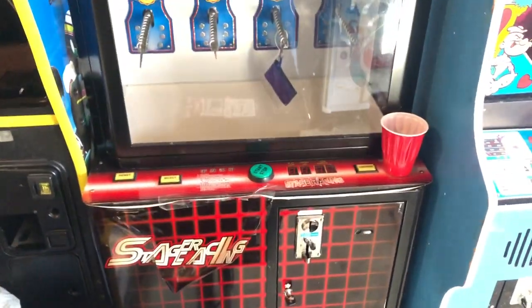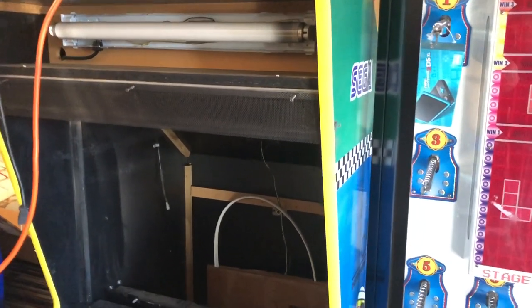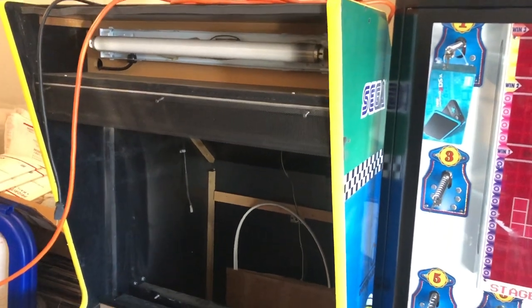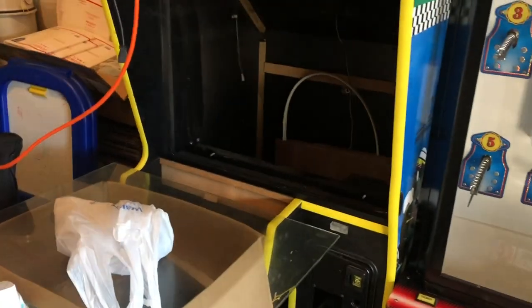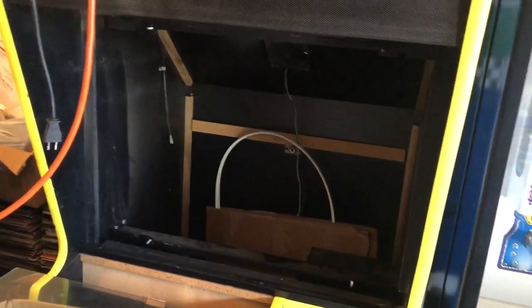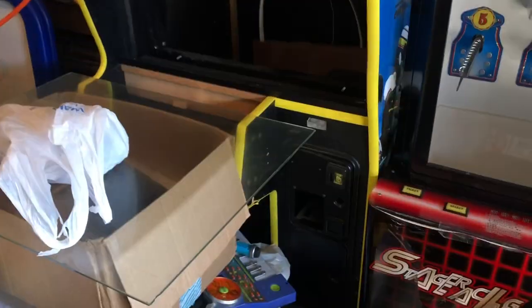The next game that you see, this is a work in progress. This was a free cabinet that I picked up from the same person I got the Street Fighter machine from. And this is a Sega Club Kart. Right now it's just got a lot of crap stored on top of it, but I got the glass and everything. I got a flat screen TV that fits perfectly inside of there.